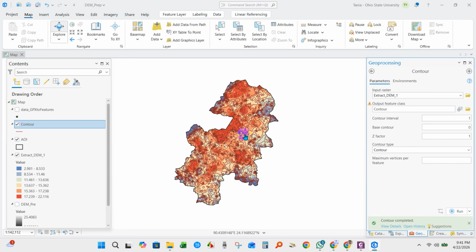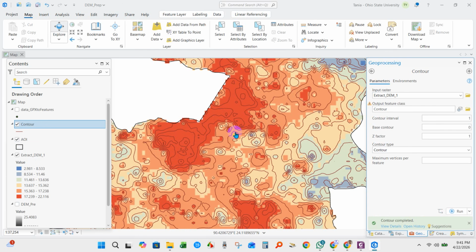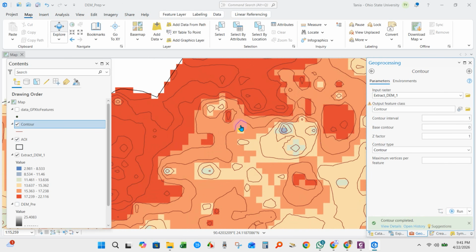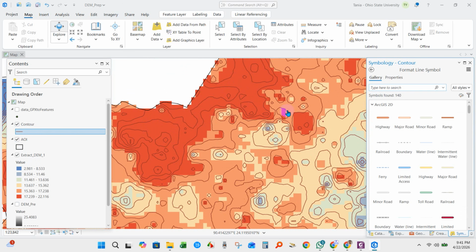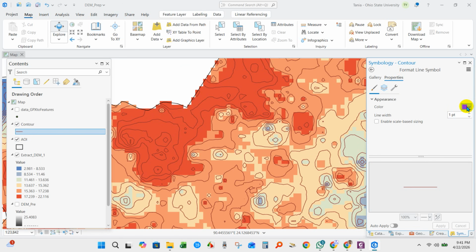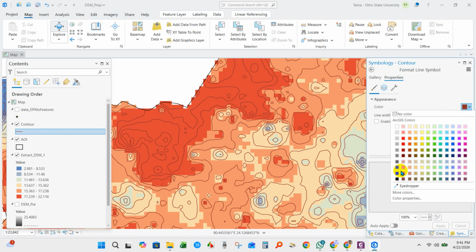So the contour line has been created. You can see over here. You can change the contour color from the properties.